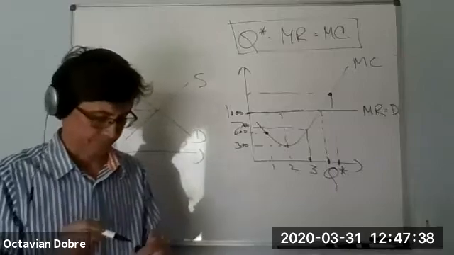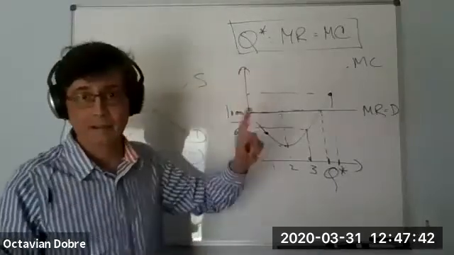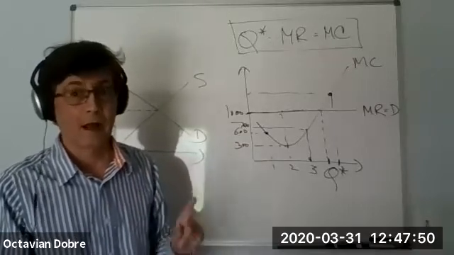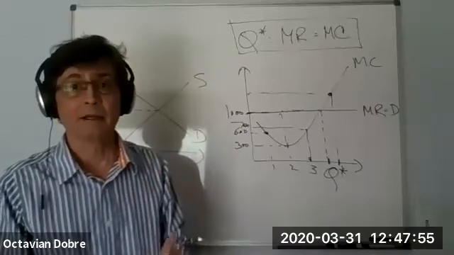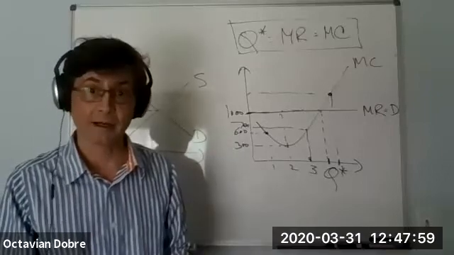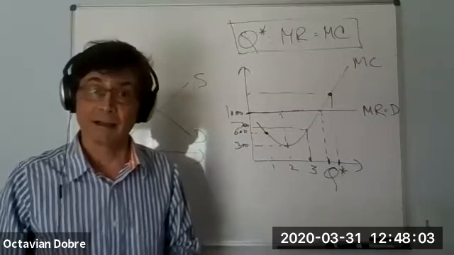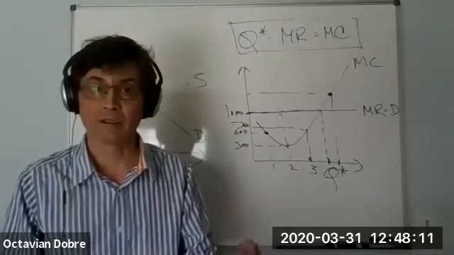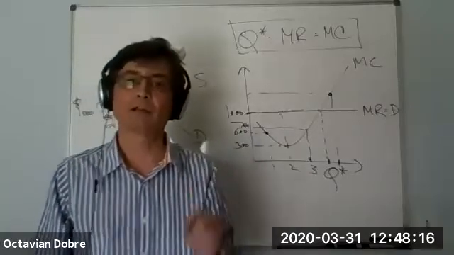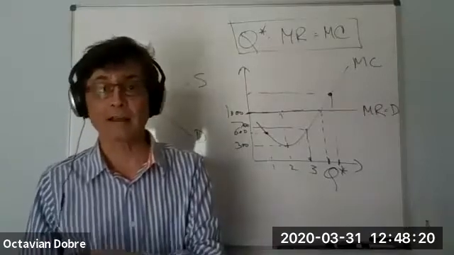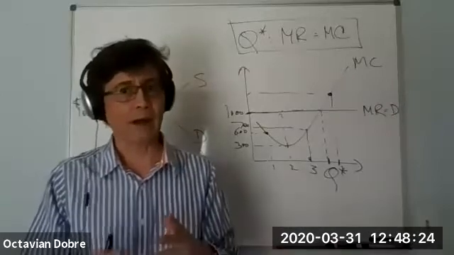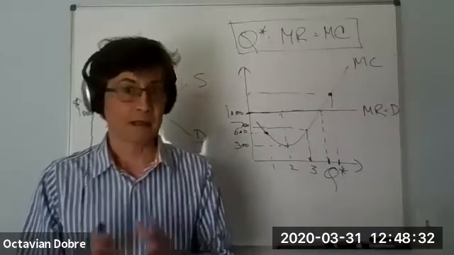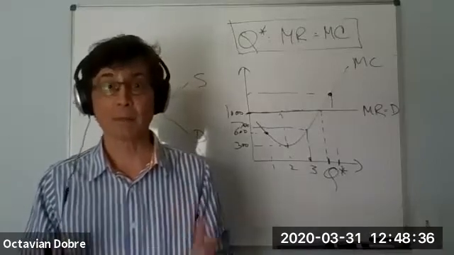Now, here's the deal. I told you that is the profit maximizing quantity, Q star. However, it doesn't mean that we're making a positive profit. It could be that we're losing money. It could be that we're making a negative profit. But guess what? If we're making a negative profit, we still want to produce at Q star because we will make the least amount of loss. So if we're losing money, if I produce at Q star, I'm going to lose the least amount of money. If I make a positive profit, I'm going to make the maximum amount of profit. So no matter what, whether I make money or I lose money, Q star is the desired production point. How many units I want to produce. If I lose, I lose the least. If I make profit, I make the most.